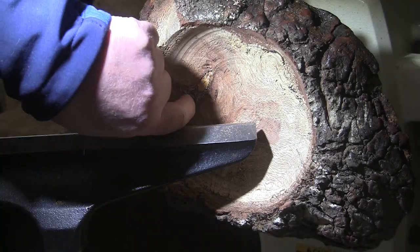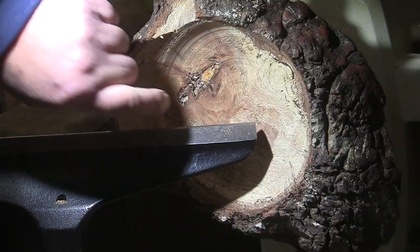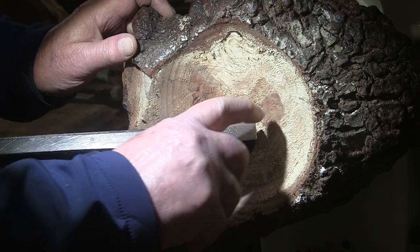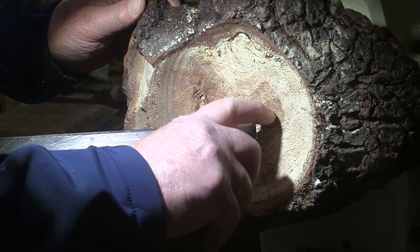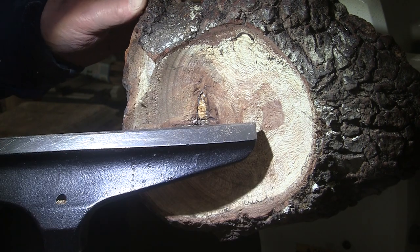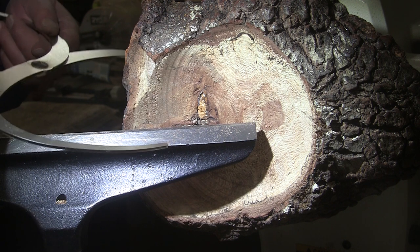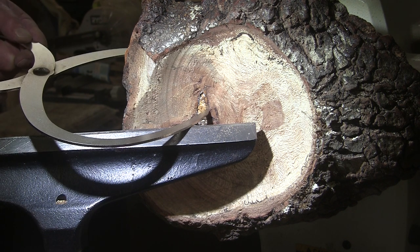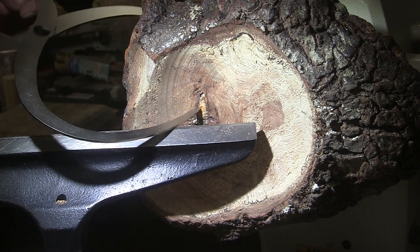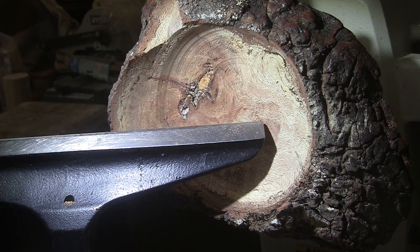You can see that's getting deeper. What I'm trying to do is, on the bottom side — see this is heartwood, the redder color — and we're just starting to get into it. And on the bottom side over here is heartwood. So I'd like to go just a little bit further and get a little more of that showing. I'm about 3/16ths of an inch, not even inside of the upper part, just the bottom part. So we're just about there. I just can't do much more. I don't have a hole.